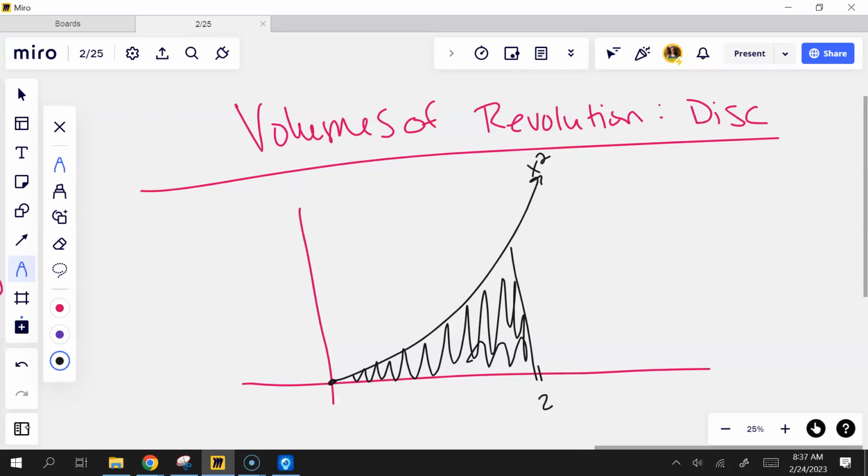So then if I took cross sections every single time, think about if I had this shape, I've used this for years, and I sliced, every single slice is going to be a what? A circle. So every single one of these, that's why I call it a disc, volumes of rotation using disc. They're all going to be circles. So I'm not going to have to determine a shape, right? Because they're all going to be circles. So we're always going to be using the pi r squared.